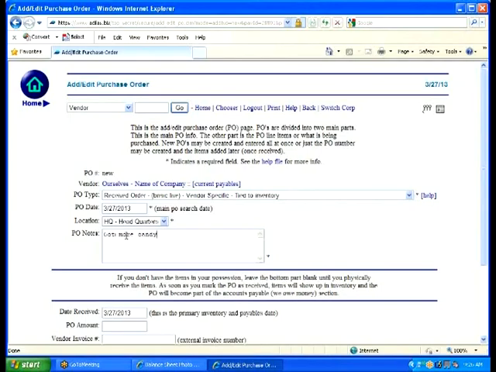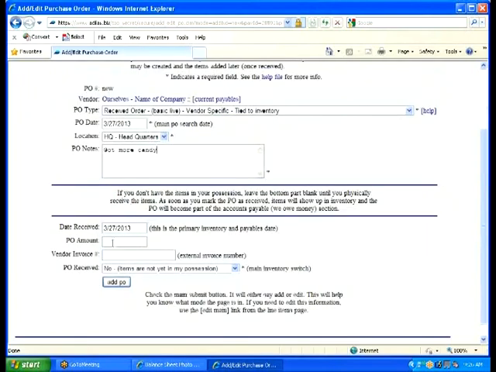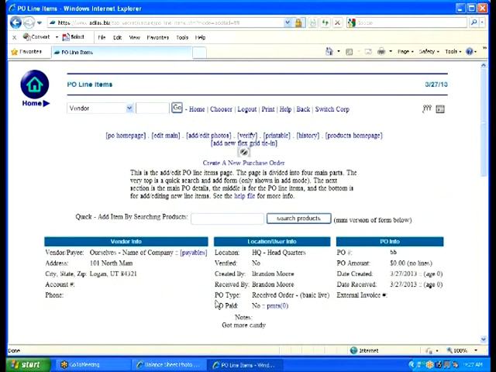We're going to come down. I don't know how much this value is. We're kind of faking it right now, so I'm going to leave it blank, and I'm going to come back and fill that in later. And I'm going to say, yes, I did get the items. Add the PO. What this does is virtually create this little piece that I'm now going to be able to use to connect the vendor to that inventory pool, if that makes sense. And right here I have an ID number, it came back as 55. That's my ID number.